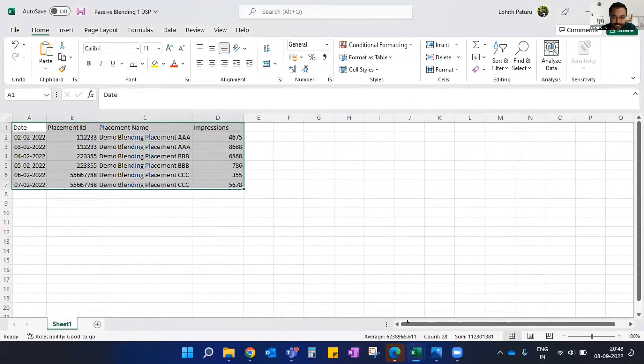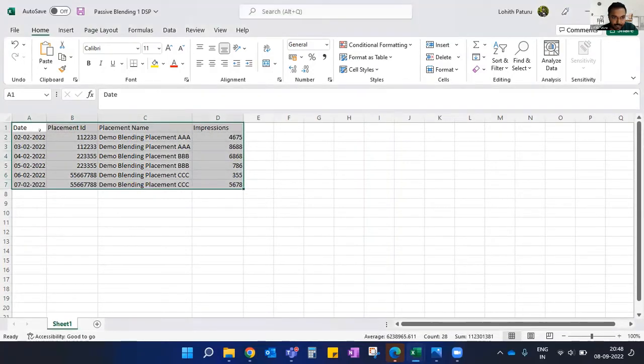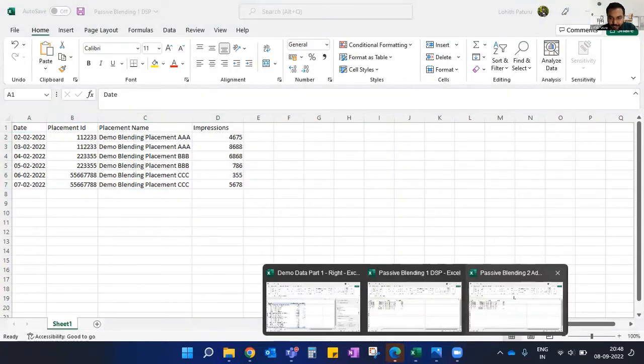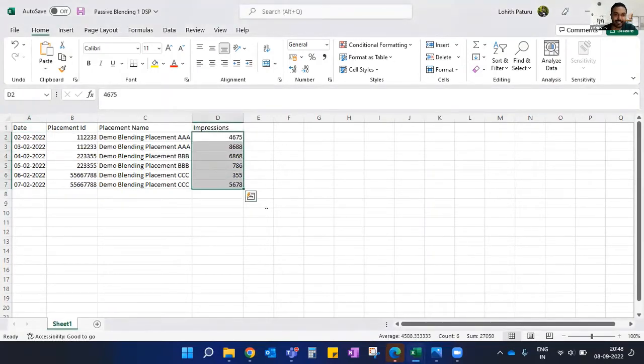Okay, so now coming back to the data set. Now you see here, this is the DSP data set and the ad server data set, right? So between these two data sets, it's simple. The use case is, you're getting impressions here. Now, maybe the client says, for me, the source of truth is always the clicks. So it needs to come from the ad server, and I don't want to look at DSP.